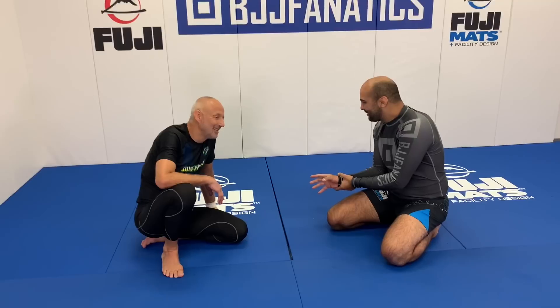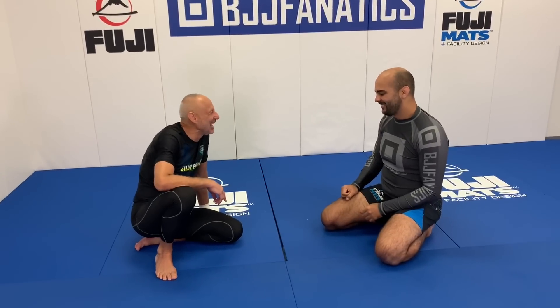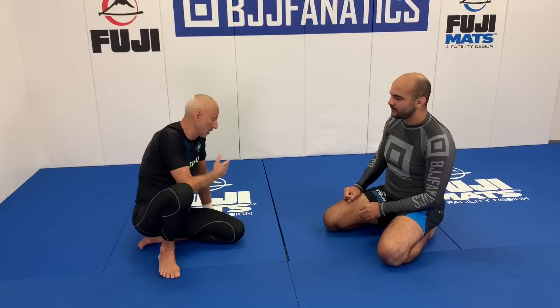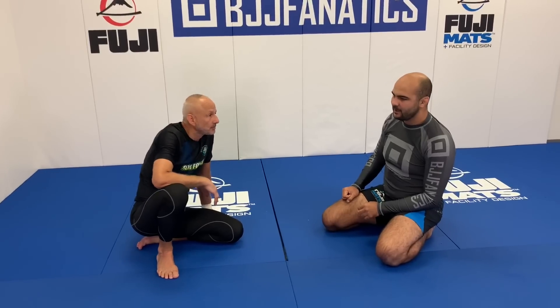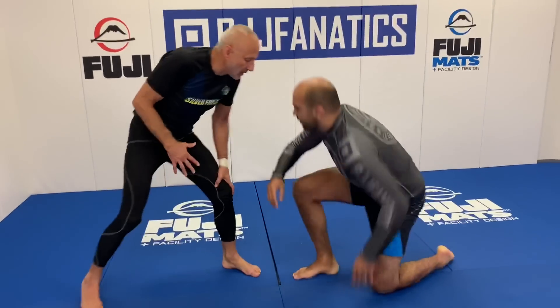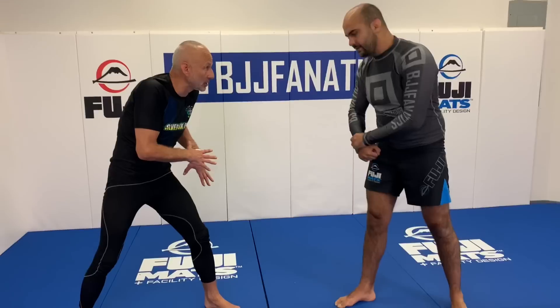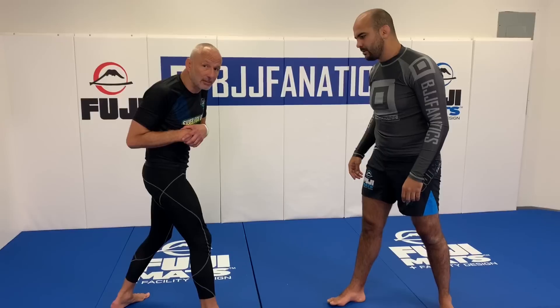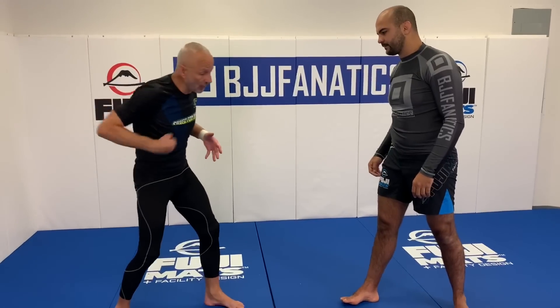I have to protect this hand because I've been guillotining too many people in my lifetime. This is the hand I use standing left leg forward. I encourage people: if you stand right leg forward, you should have a good right-handed guillotine; if you stand left leg forward, you should have a good left-handed guillotine. Some people have a good right-handed guillotine but stand left leg forward — you will almost never get a chance to use it.